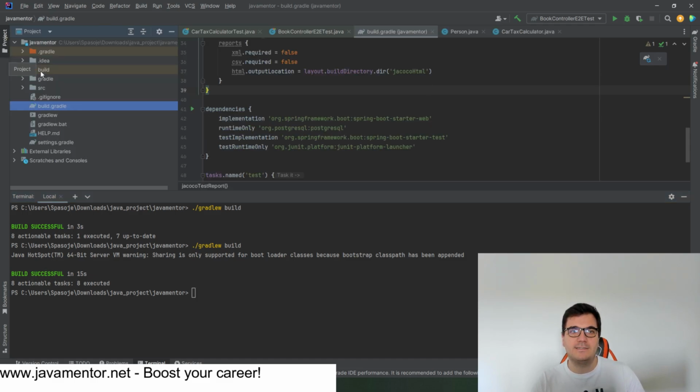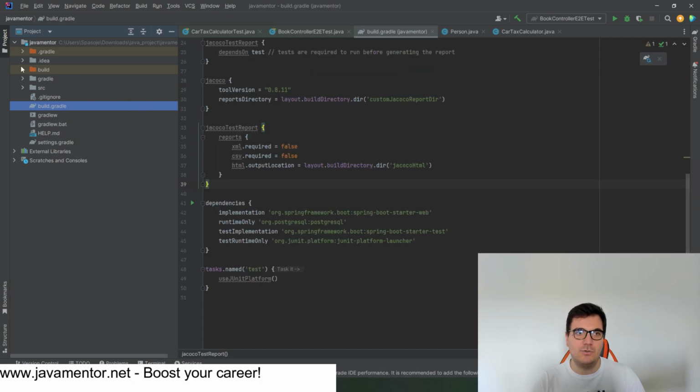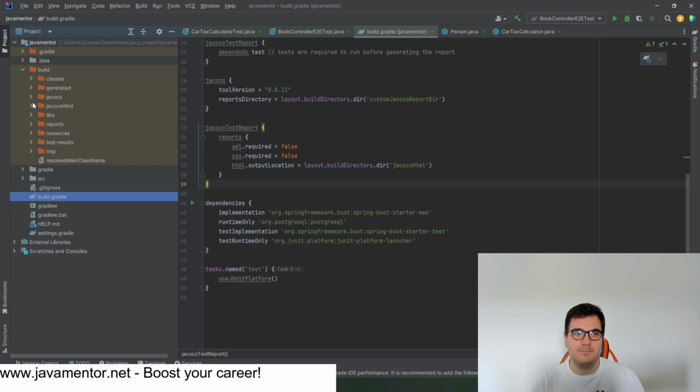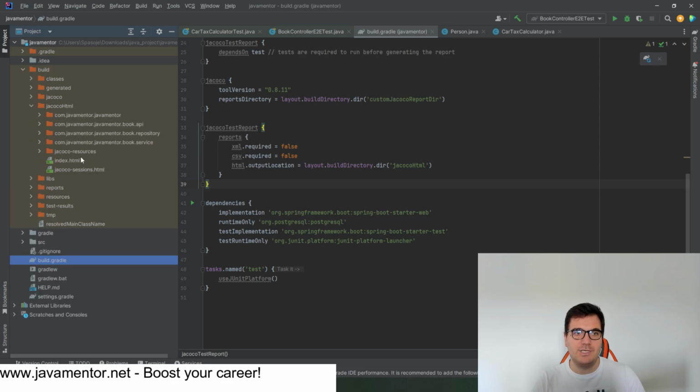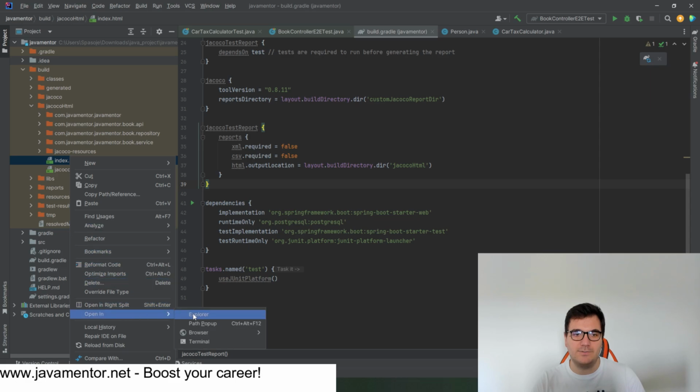Okay, our build is successful, and what we can do now, since we introduced that Jacoco plugin, we can go here in build Jacoco HTML and then open this index.html in our browser.